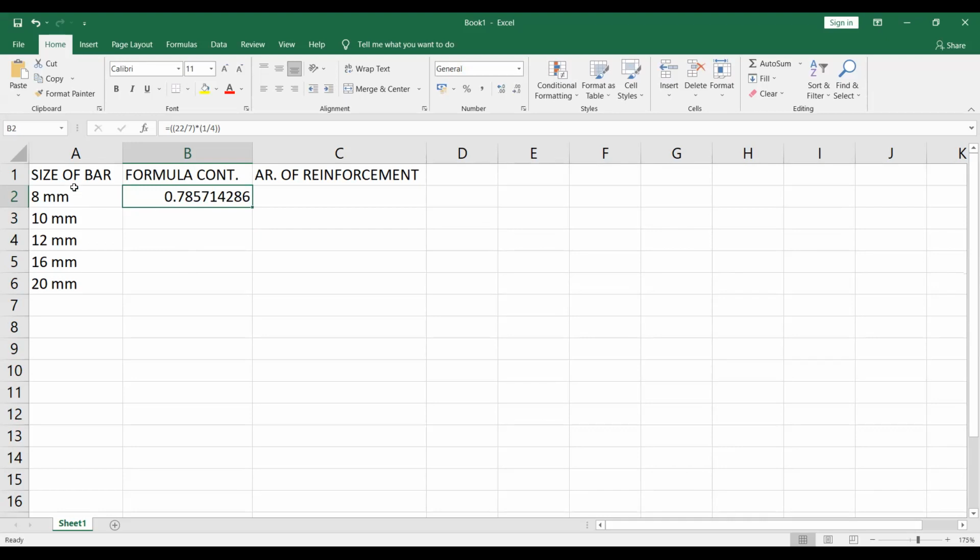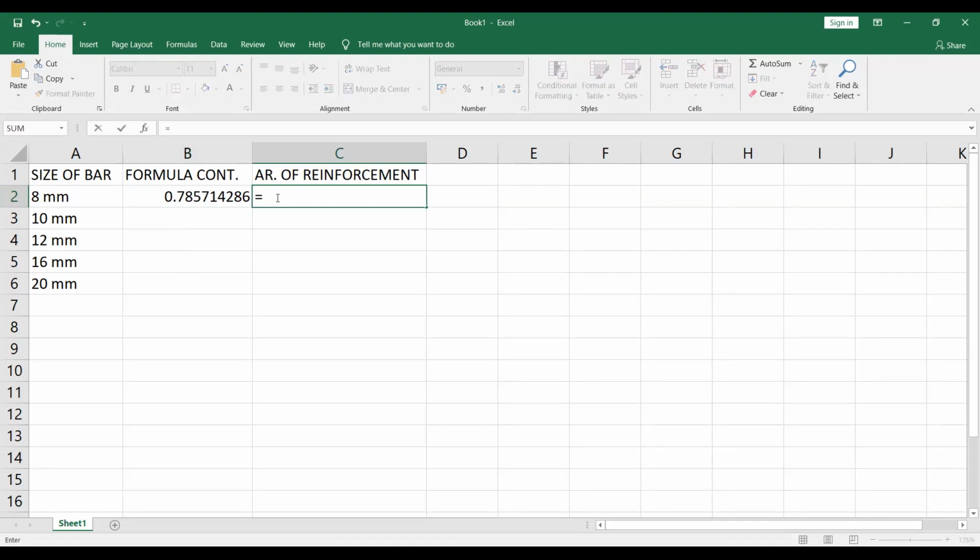Now this constant has to be multiplied with each diameter square. So now the area of the reinforcement of 8 mm dia bars: pi by 4 d square, that is pi by 4, this value, into 8 into 8, isn't it? So for that give equal to. Okay, again see over here how I am typing.